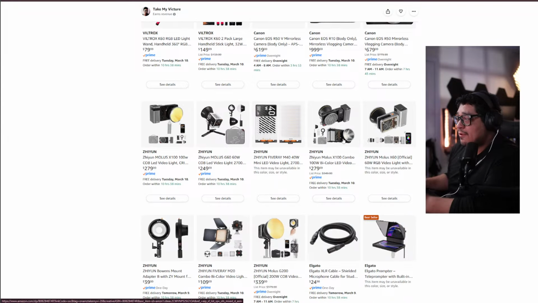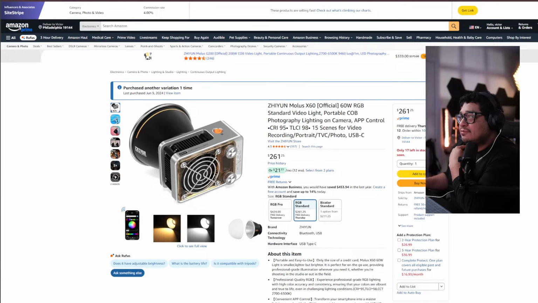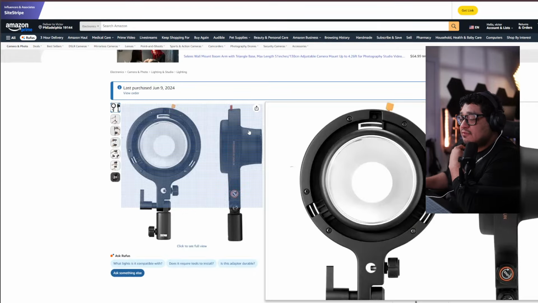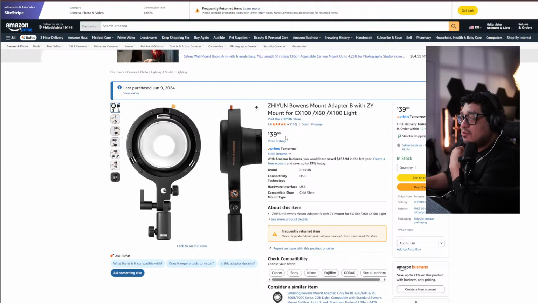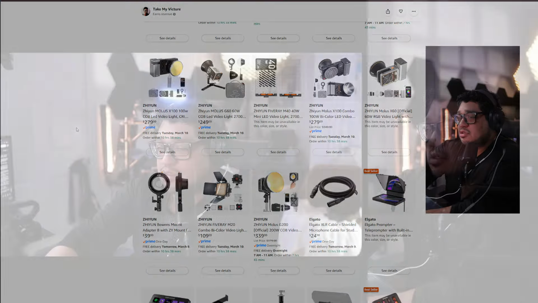This is a good one, and then you can get the Pro right here, and this comes with a Bowens mount adapter. You need the Bowens mount adapter. That's really important to have, because when you have it, you can literally do this thing right here. $40. Once you get this for $40, you can add a crazy ass modifier, which is what you see over there. That big ass light over there. It's a tiny little light that's like a cube, and then I have a big ass modifier on it.